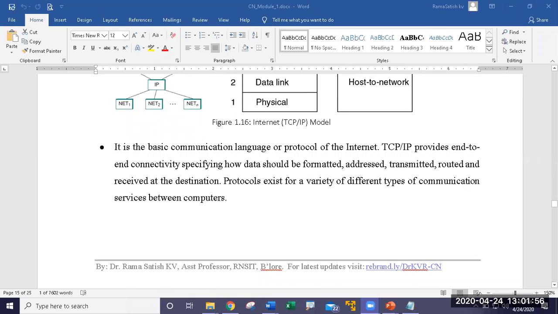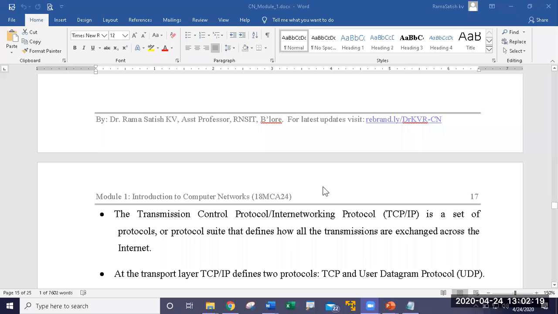It is the basic communication language or protocol on the internet. TCP/IP provides end-to-end connectivity, specifying how data should be formatted, addressed, transmitted, routed, and received at the destination. The protocol exists for a variety of different types of communication services between computers.